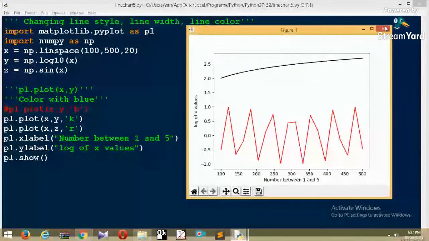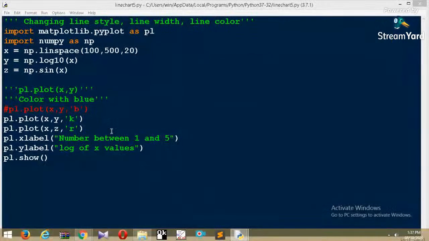Okay. So at the same time we can use different colors, and here I am writing a few color codes also. Let me write the full color code.